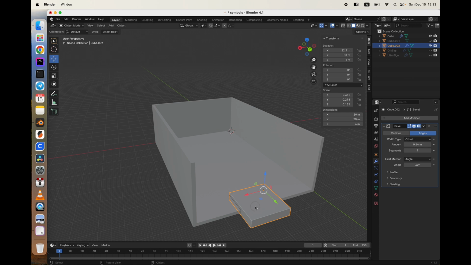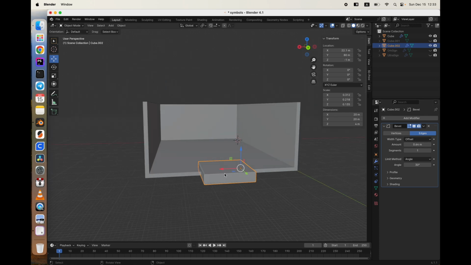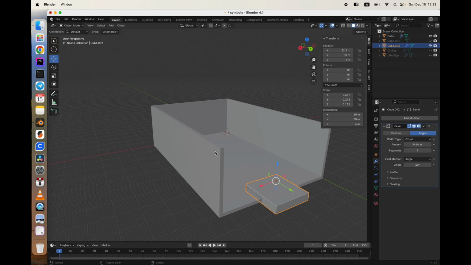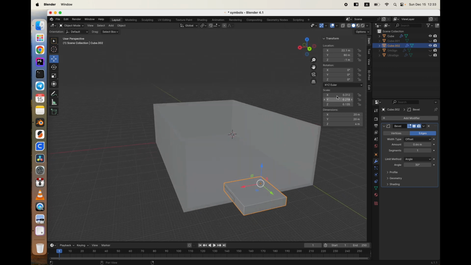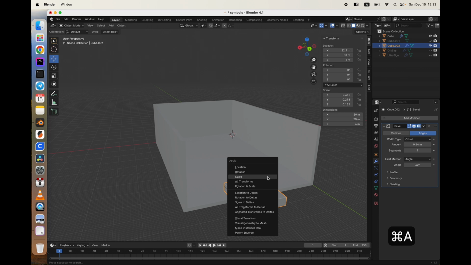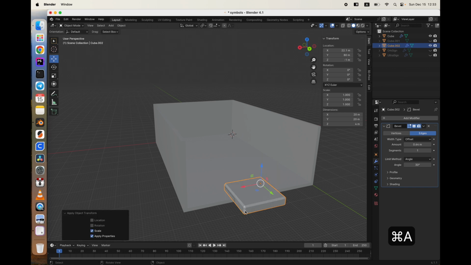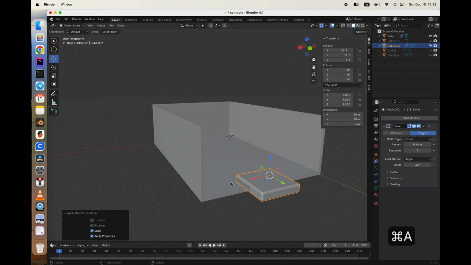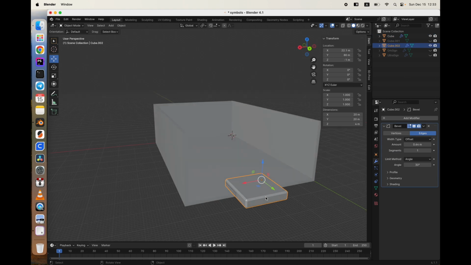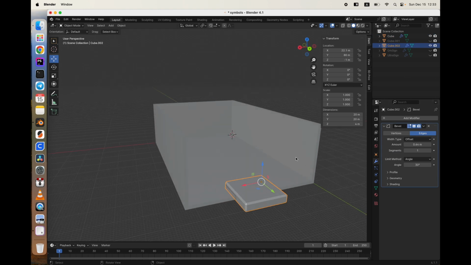And as you can see, nothing's happened. It's because we have our transformations not applied. So let's apply our scale. And now you can see the bevel here. Okay. But we don't need to bevel all the edges. And only these two.